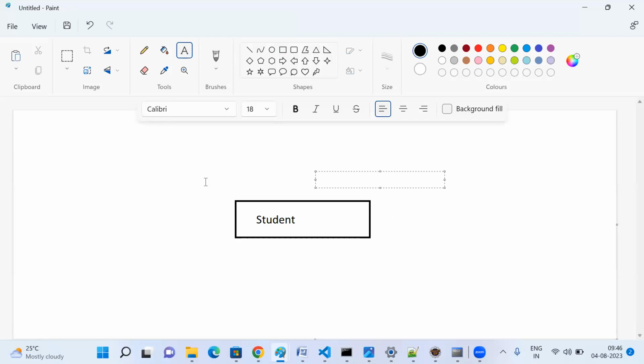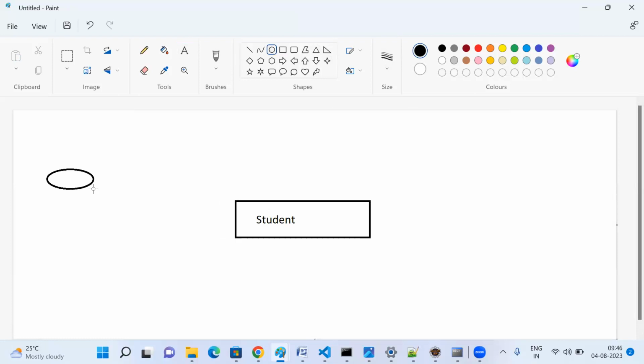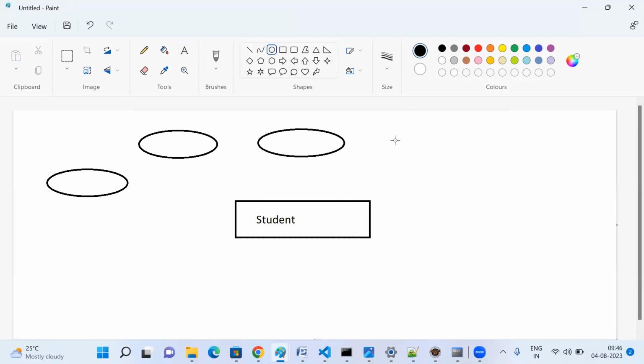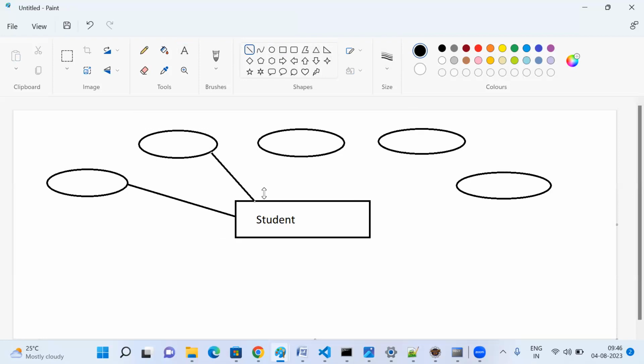Who can tell me what attributes this student entity should have? At least 5. Student roll number. Student class. Okay. 5 attributes of this.